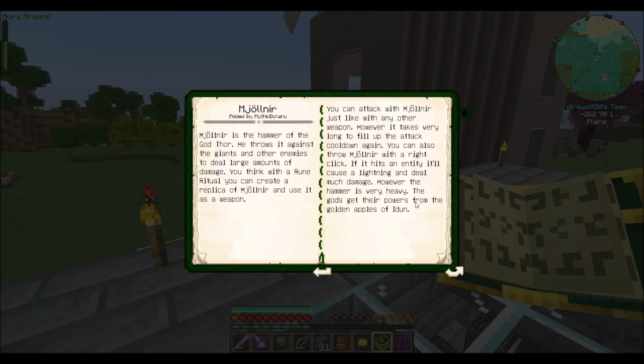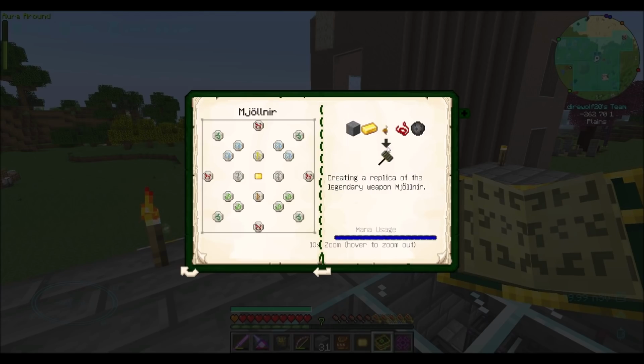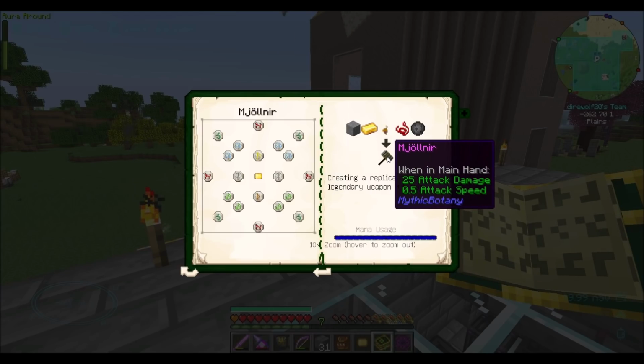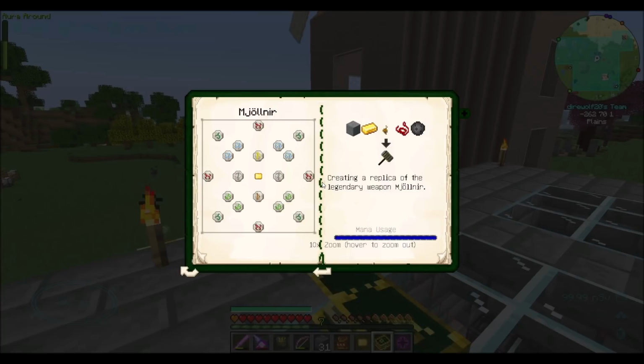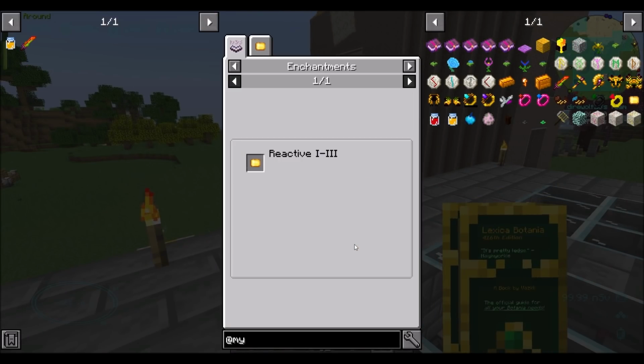The gods get their powers from the golden apples of Adun. To be able to hold the hammer, you need to have the absorption effect active. When the absorption effect runs out, the hammer will get placed in the world at your position. Cool. We should try making this after we visit the elf dimension, right? So that's the next deal.